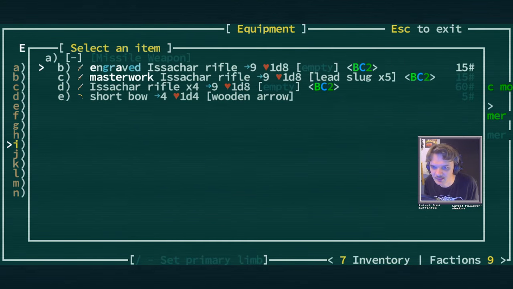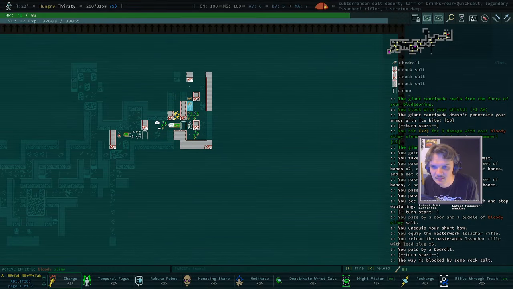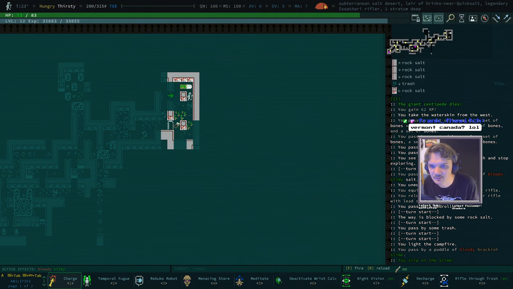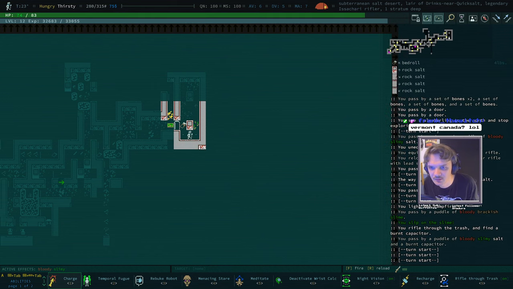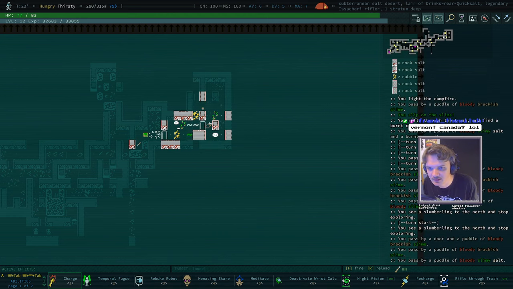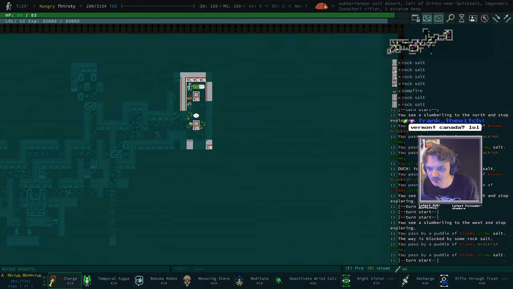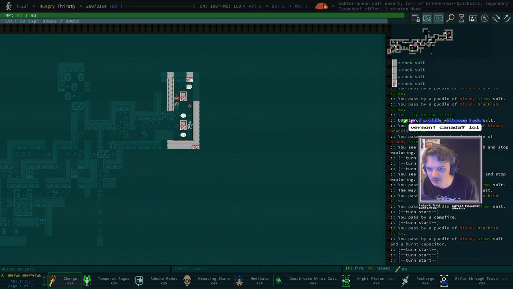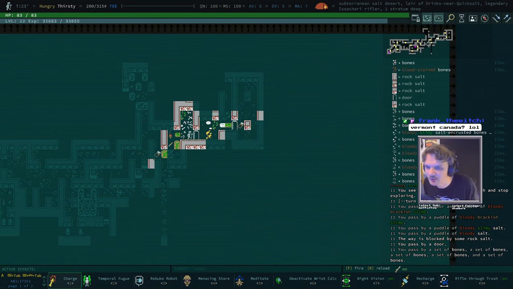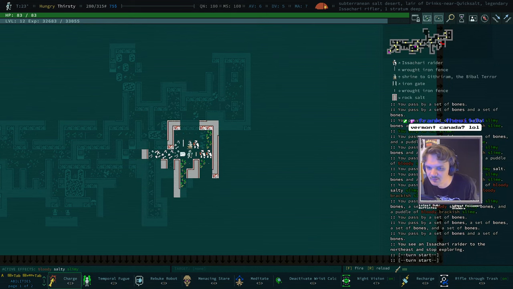Don't know about fighting that guy. Do know about equipping this, though. Should be fine here, just be careful. Yeah, you don't need to go in here, dingus. Why are you in here? Explain to me. I think auto-explore is a piece of garbage, and that's exactly why.